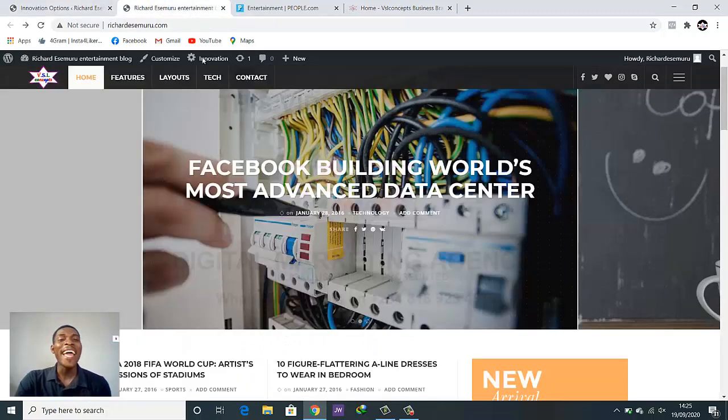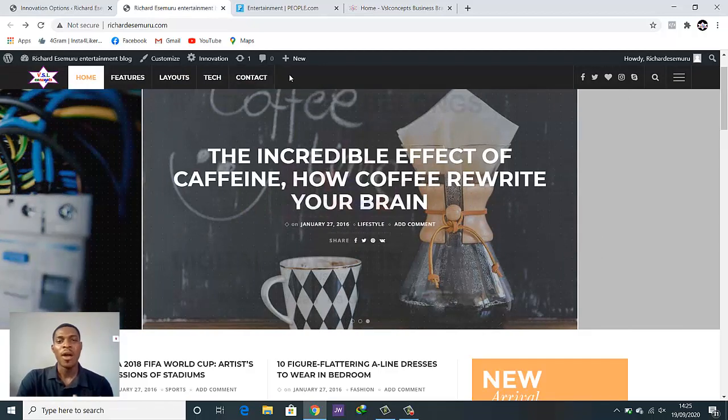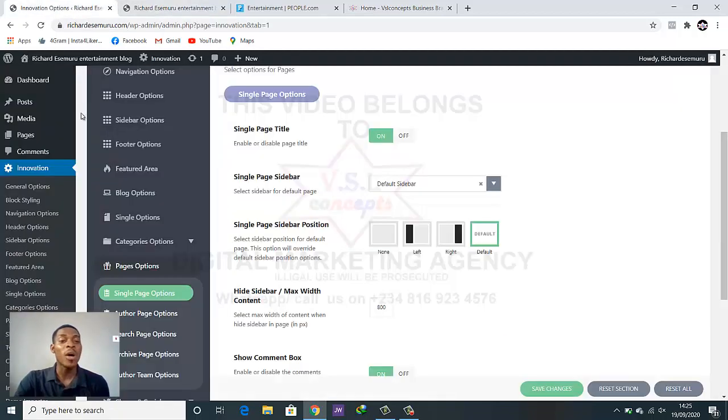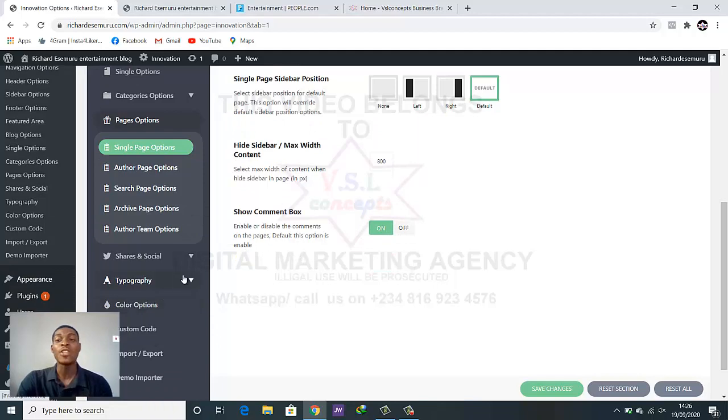Simply put, the pages are these additional pages that we find here. How do you want the page to be viewed? How do you want the layout to be? So remember, all this we are editing is what? The theme options. All we can see in the theme preview, how to set up all the parameters and the layouts in the theme. That's exactly what we're doing. Okay, so that is it about this page options, author page options, search page options, archive page options. We can edit all of that in this page here.